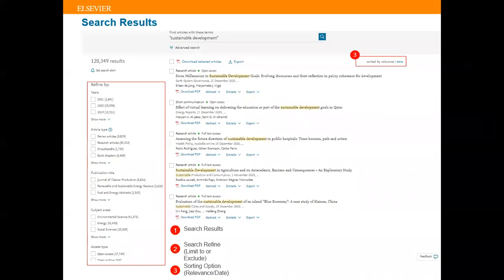It is an indicator to tell researchers whether you have full text access to that particular document. If the article is green, you have access to the full text, because it's open access or because your library has subscribed to that journal.